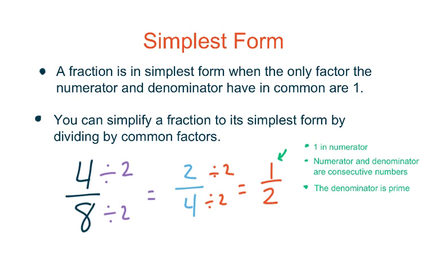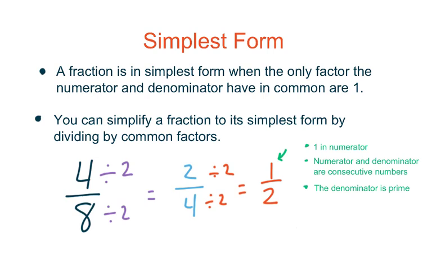And the last hint is if the denominator is prime, then your fraction is in the simplest form. Now if it's the numerator that's prime, it's not necessarily in the simplest form. For example, 5 is a prime number. But if we looked at a fraction 5/15, we could simplify this further by dividing by 5. So this would not be the simplest form. Instead, 1/5 would be the simplest form, and then this meets 2 of our criteria.